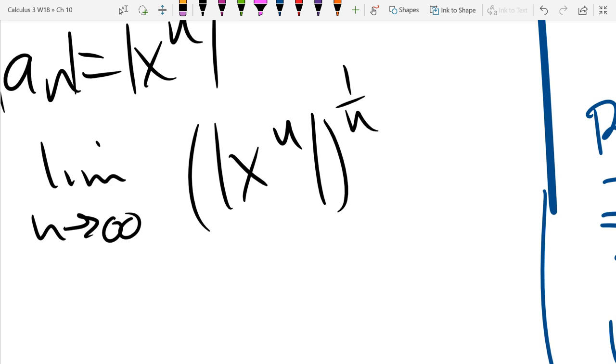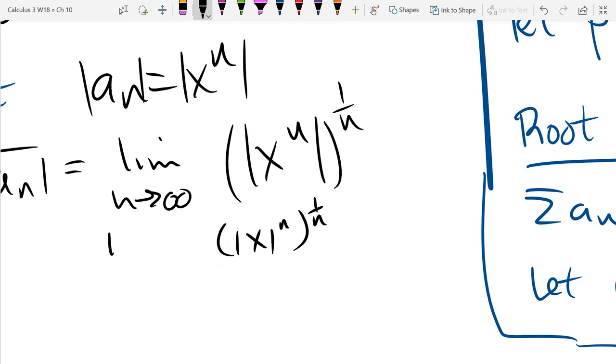Integer power is important, because if I did a square root of negative 1, an absolute value would be different than absolute value of negative 1 square root. Good news is, as long as you're not taking roots, it doesn't matter the order you go in. So that means I could write this as absolute value of x to the nth power raised to the 1 over n power. So I can change the order. All right, powers cancel.